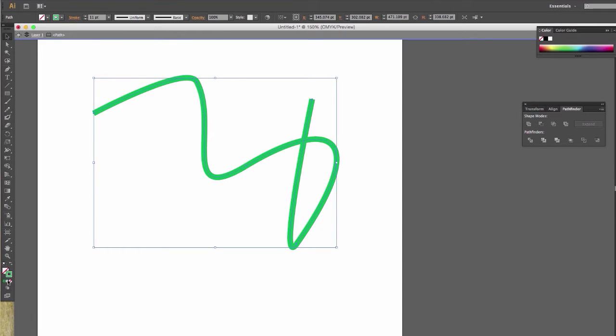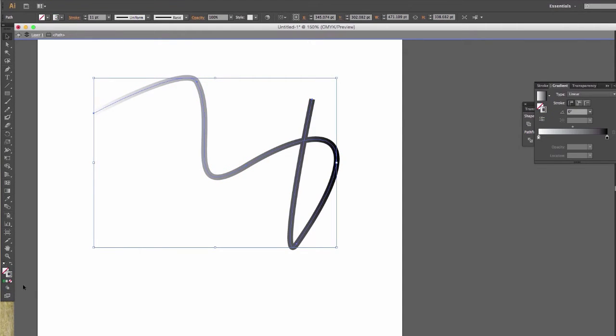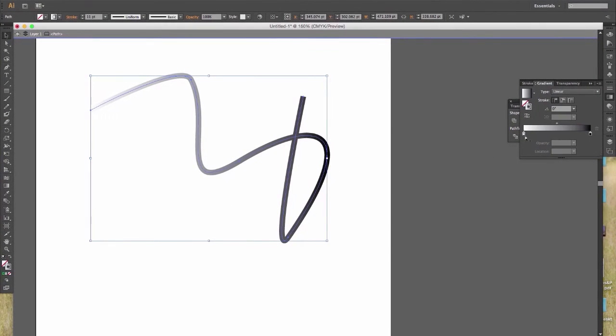Now this is a solid color right now, but we could even change this down here to like a gradient, or even no fill if we'd wanted to. Or no stroke, that is. And so you can see the line here, and that's nice, but not super important right now. But it's important that you understand how that works. Now we can modify the gradient over here too if we want to, but once again the gradient part isn't that important right now. It's just important that you kind of understand how this works.